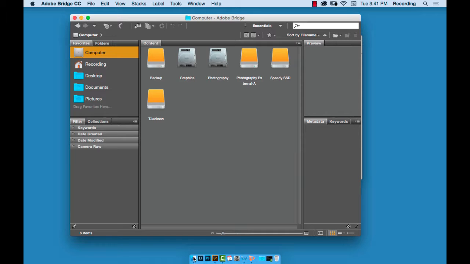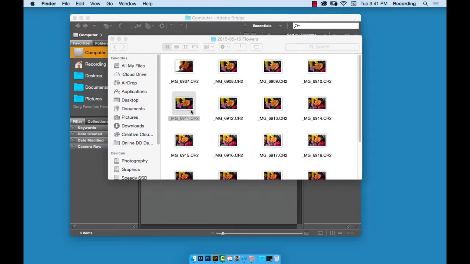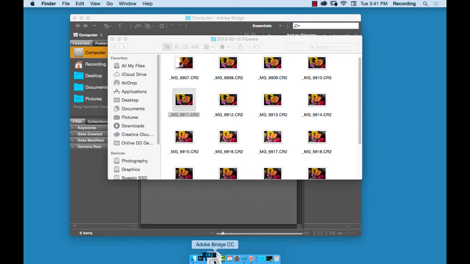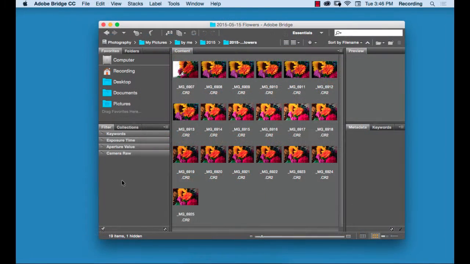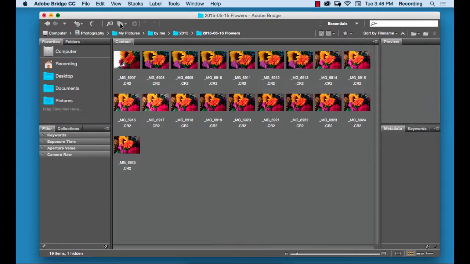Here's a tip. From the Finder, you can grab any image or folder and drag it right onto the Bridge icon, and that will jump Bridge to viewing the contents. Make sure to maximize the Bridge application when you first open it. Bridge replaces your Finder or your Explorer, so you don't need to be seeing the desktop in the background. On a Mac, you maximize an application by clicking this green button here.